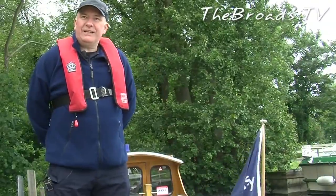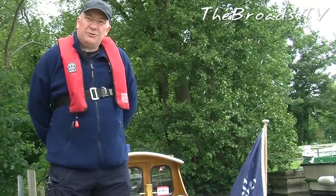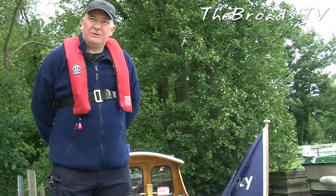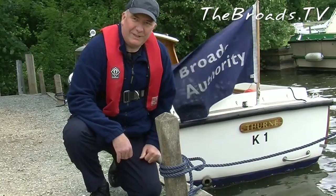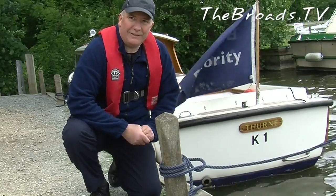Today I'm going to demonstrate quite an easy and simple knot to use when mooring up a boat to a post called a clove hitch. Here we have sort of standard couple of turns and a tuck that most people do on their first trip.